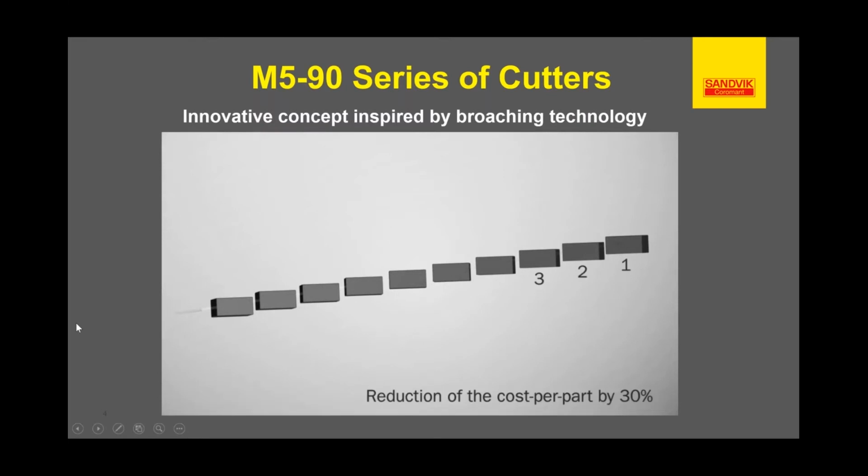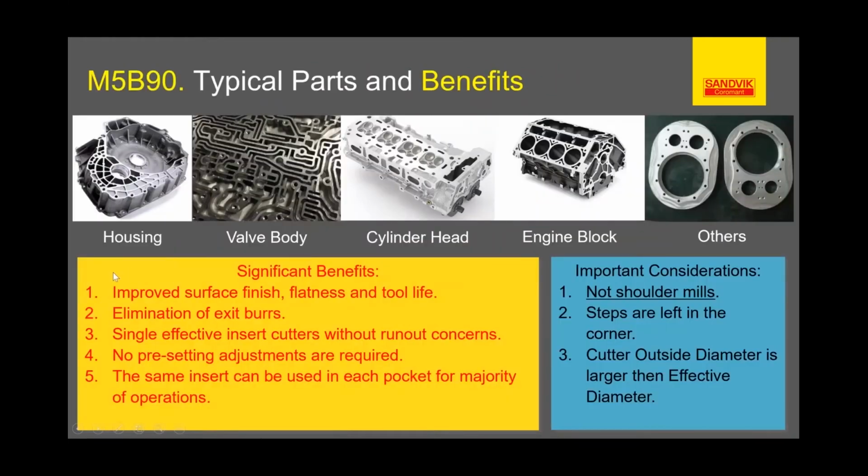So anyway, typical parts that you would see are these housings, valve bodies, cylinder heads, blocks, everything with passages, with cavities, lots of places for burrs to hang on, and always tight finish requirements because of gaskets, sealing surfaces, waviness requirements, et cetera. Always tough. And that's always been the challenge.